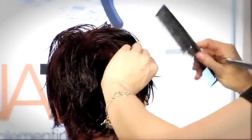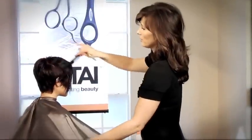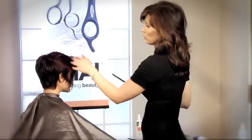Now you can see more visual interest through here, and it's taken out that weight without collapsing the style. She still has a lot of great volume, a lot of great fluidity and movement. We're gonna go ahead and do that throughout the head and give it some structure as well as a little bit more visual interest. On this side, her hair grows forward, just like most of us.